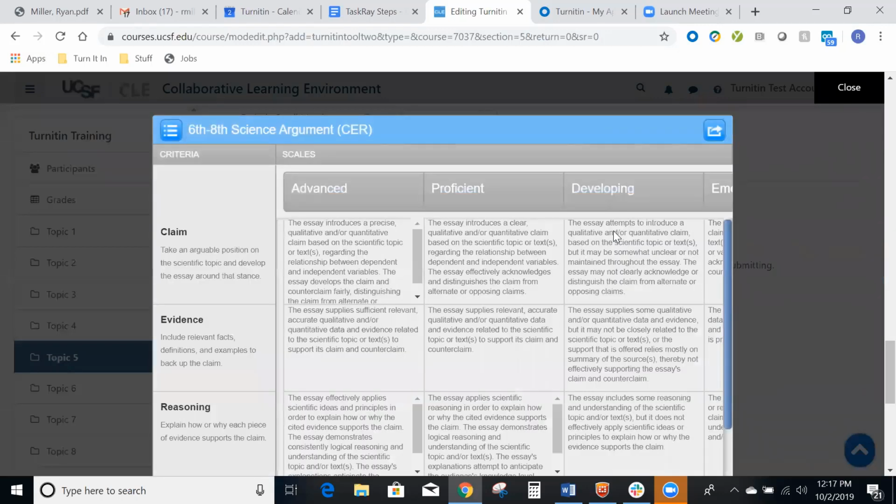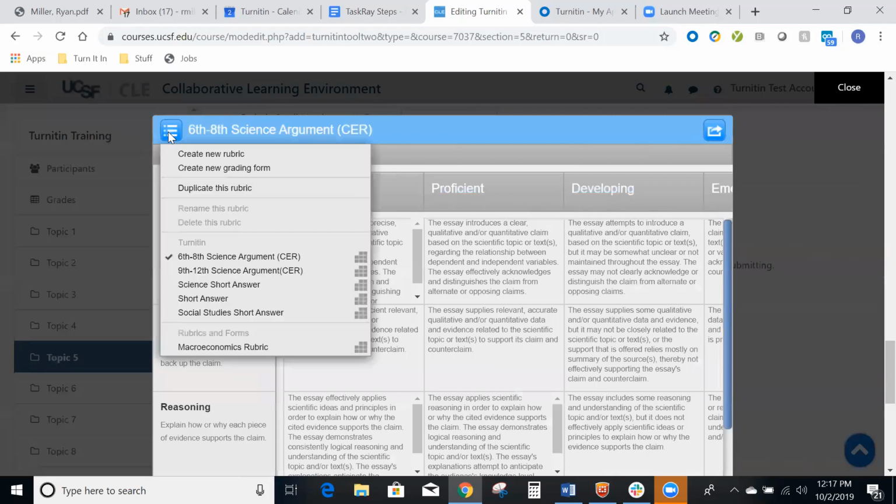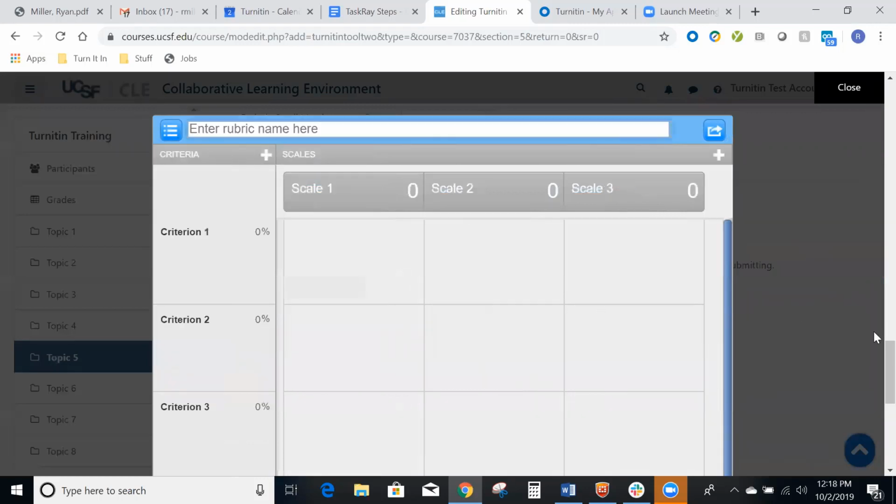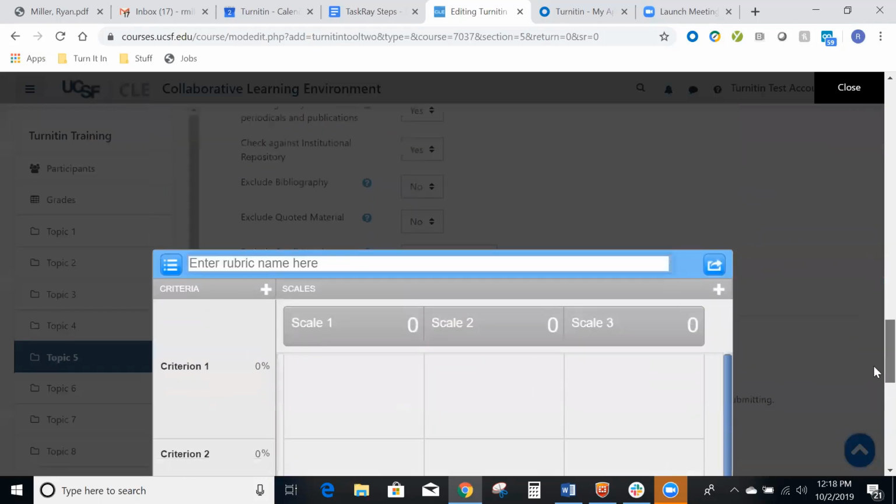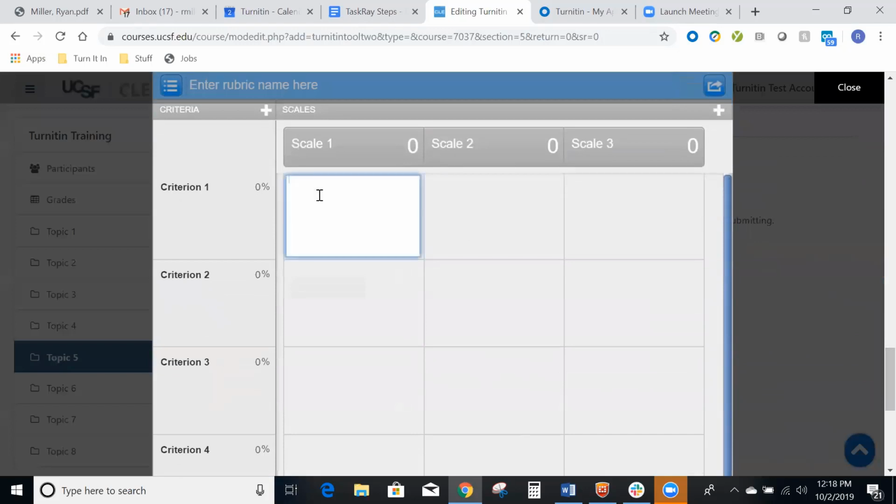it will open up the Rubric Manager for you, and here, for instance, is one of the default rubrics available. Up here is our menu button, and if I click on that, I have the ability at any time to create a brand new rubric. If I choose to create a new rubric, you can see it gives me a blank rubric here. I can simply create my rubric from scratch, or I could copy and paste if I want to. I can change the scales, the scores, and the criterion and percentages if I want.